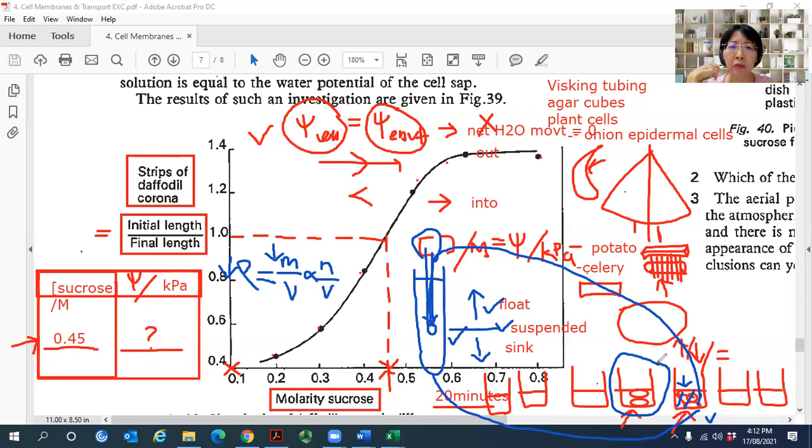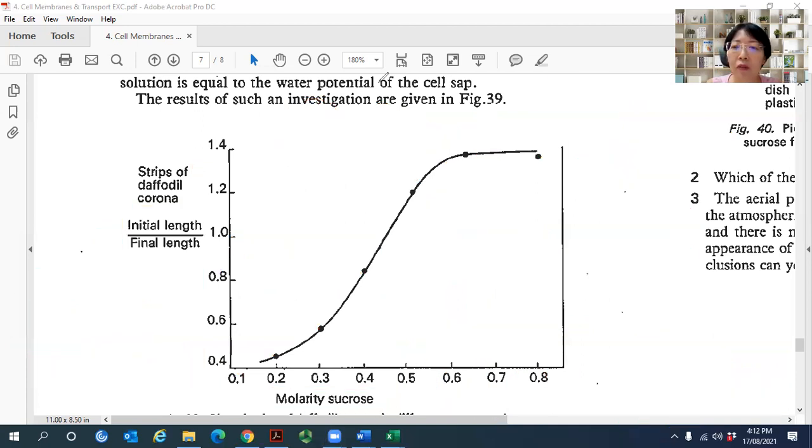Are you okay to continue? Last one. Then we will complete the whole session for osmosis, because that one I've not taught in the previous class. Can or not? If you need to leave, you can leave, okay? Because I want to finish everything. Okay, now the last one is this.